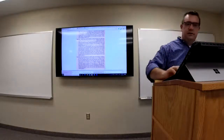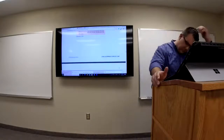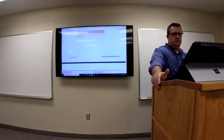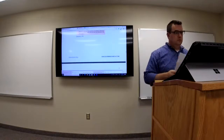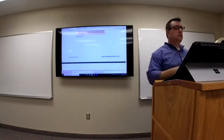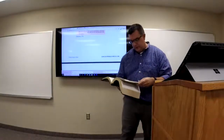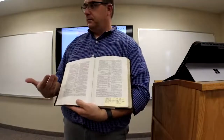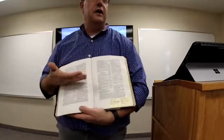So go to the bottom then of page 8. Before I go any further, I want to say this. There are a ton of things about the way the Bible is presented to you. So I have an Oxford Scofield Reference Bible. I'm going to go to a different page. It's got more stuff on it. So I got a wide margin Scofield Reference Bible, right? And we're used to all this stuff.